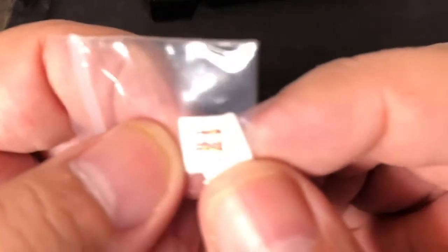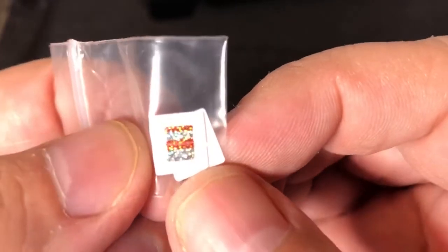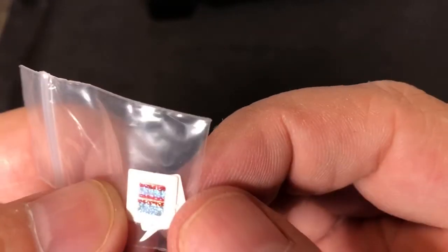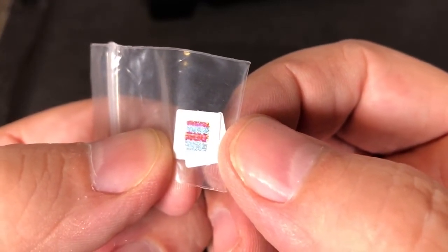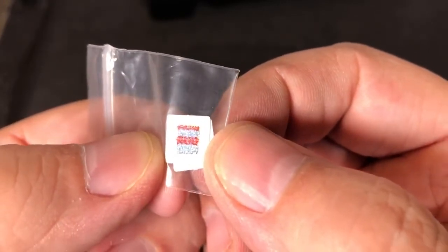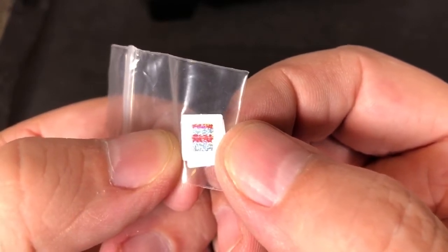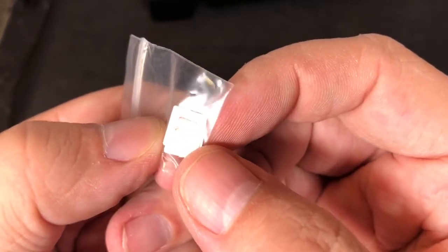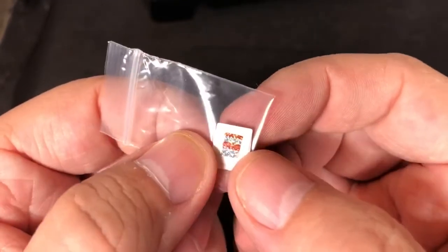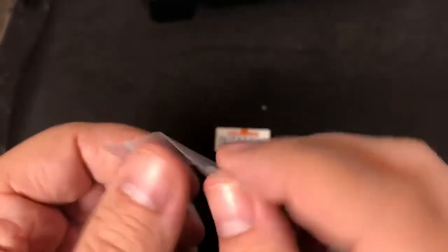I don't know. Oh, that stinks. So if you look at it, this sticker right here, you can see it says AUG, in red. That's supposed to be the month, but it's in the middle of the cut. Man, it's already something messed up with mine. I don't know if that's something I'm going to be able to get fixed.